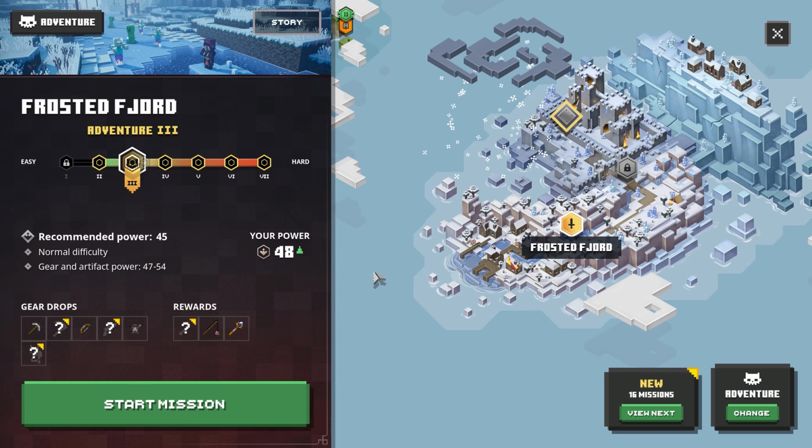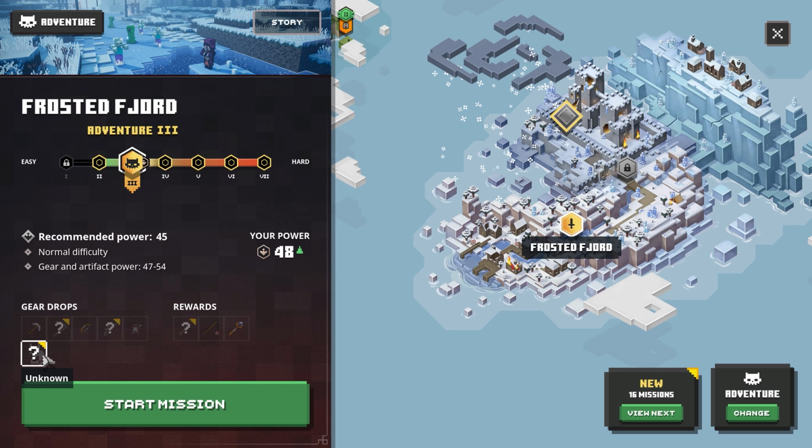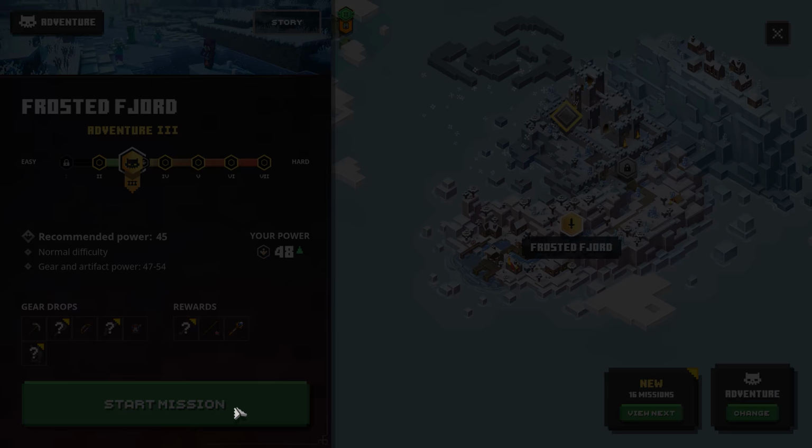My power is power level 48, with a recommended power of 45, so it seems like we're a little bit overleveled, nothing too crazy. Gear drops: pickaxe, what looks like some sort of scythe, a short bow, I don't know what that could be, maybe some sort of armor, and another piece of what looks like armor. Another reward right there, some sort of artifact we don't have yet, and a lightning rod and a fishing rod. So let's just jump into the mission. Let's start the mission over here in the frozen fjord.